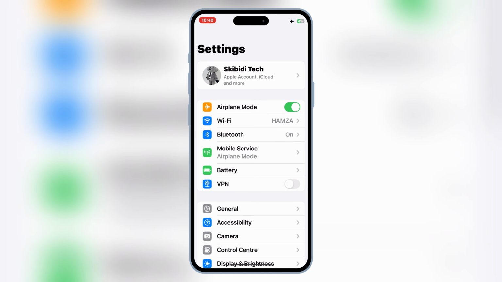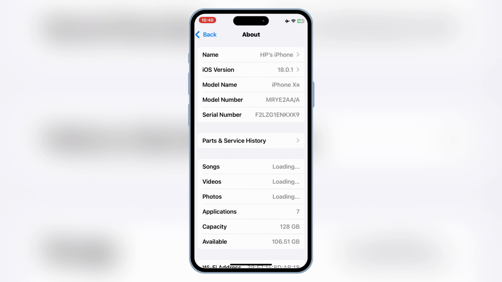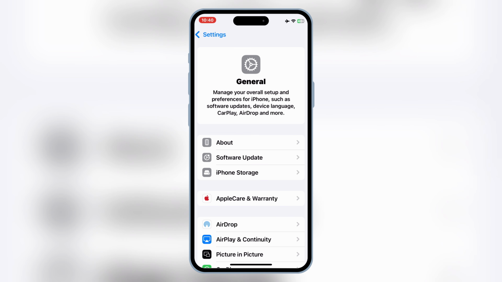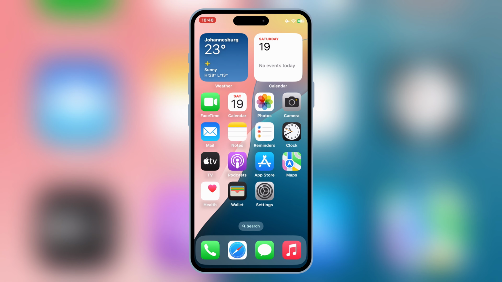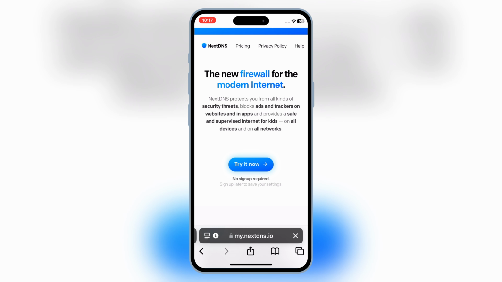In today's video, I'll show you how to install ESign on iOS 17 and iOS 18 devices using the latest method. No computer, no jailbreak, and best of all, no revokes or blacklists. By the end of this video, you'll be able to install IPA files smoothly on your iPhone or iPad without worrying about the apps getting revoked.